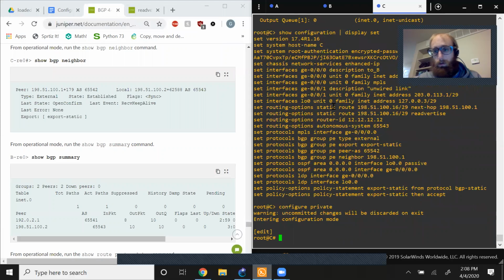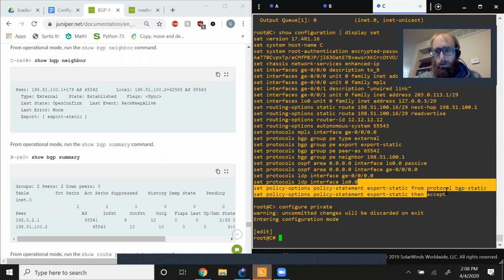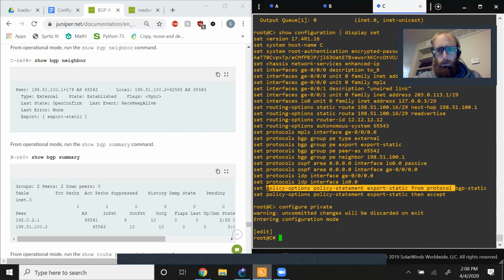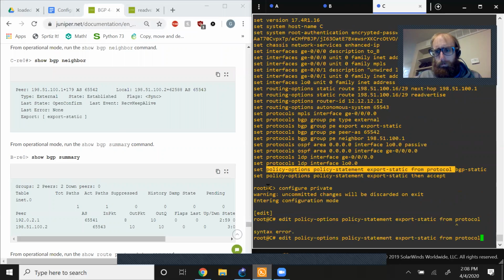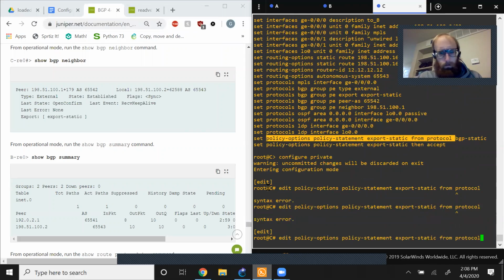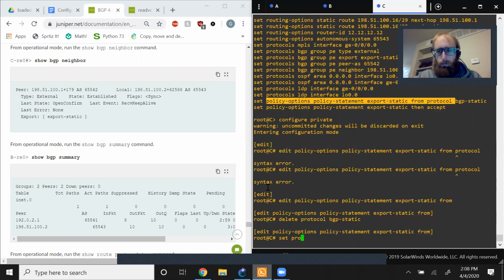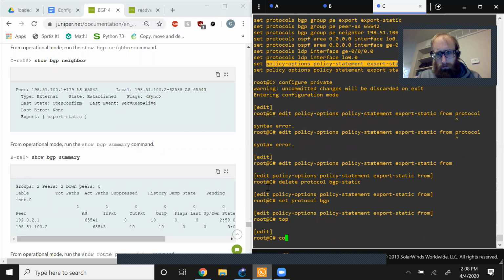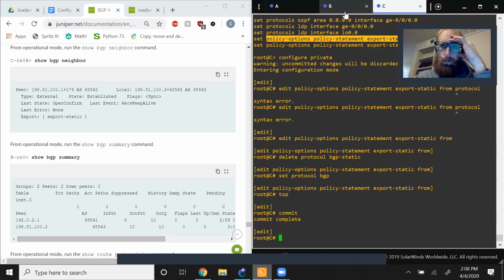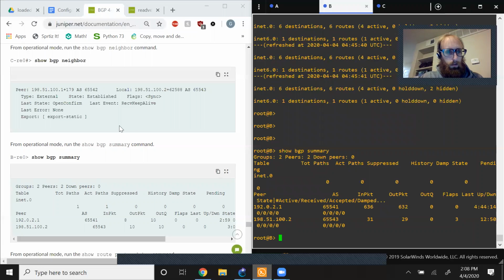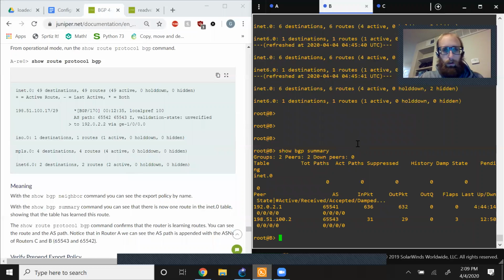Let's switch that over to BGP just because that's what the documentation says, even though we downvoted it and kind of questioned why it said that. So now let's delete protocol BGP static and set protocol BGP. And hopefully this command here, show route protocol BGP, will now be more like what we were expecting.